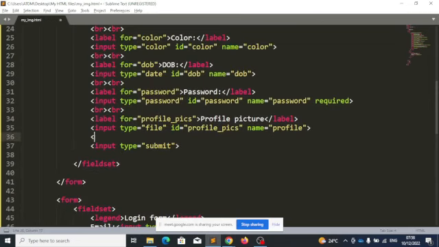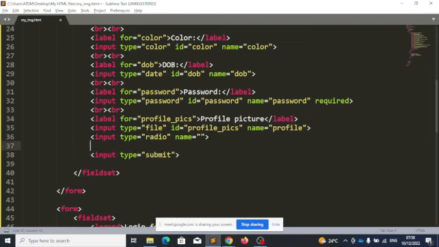Let's look at some other things together under the form. We want to look at some other inputs. Input type radio. Input type radio allows users to choose one out of multiple options. Users will only be able to choose just one out of the available options. Whenever you want users to be able to choose just one, you use input type radio. For instance, imagine I want to choose gender, whether male or female. Then, of course, the user will only be able to choose either the male or the female.